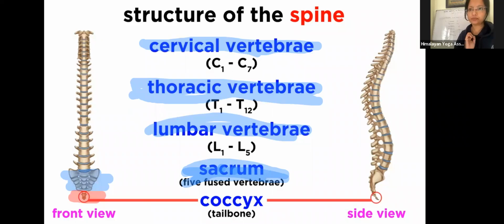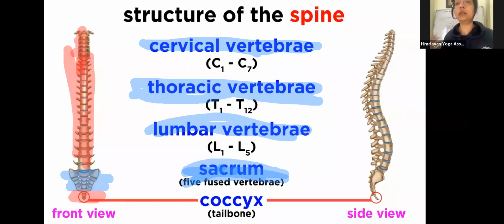Okay, you understand? And we see that as we go downwards, the size of the vertebral column is expanding, because as we go down, there is a lot of weight that the vertebral column has to take. In this region, we have only the head. Then as we go downwards, the weight on the vertebral column increases. So to sustain that weight, we have a larger size of vertebral column. I hope that is very clear to you.